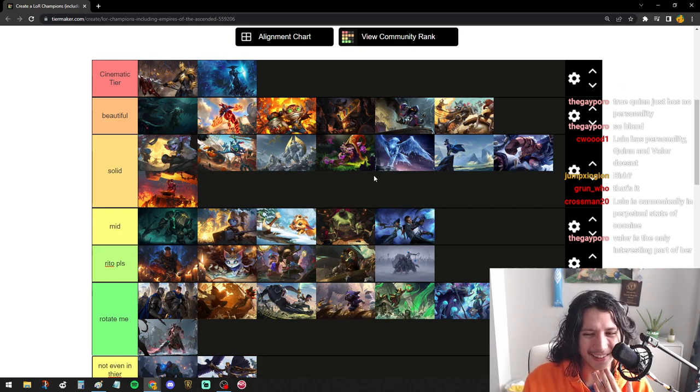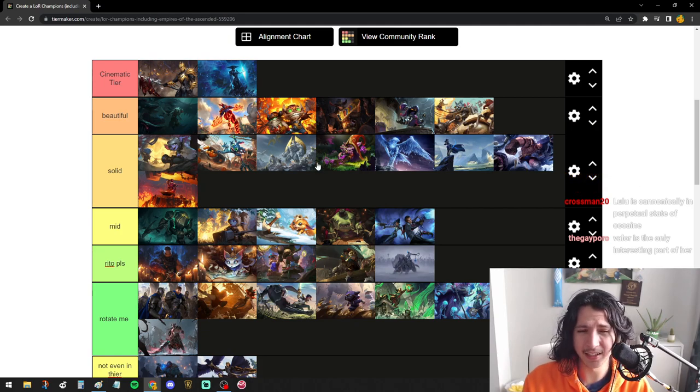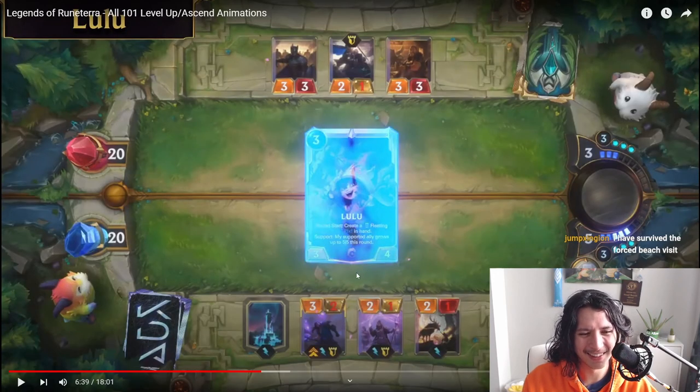Oh my god, Valor's the only interesting part of her? Yeah. I actually like Lulu. I didn't expect to like Lulu so much. But I really like it. The ending of it is also super satisfying with the plant. I have survived the fourth speech visit. Good for you. We're on Ionia right now. Let's keep it going. I like Lulu a lot. I think she deserves to be pretty high.